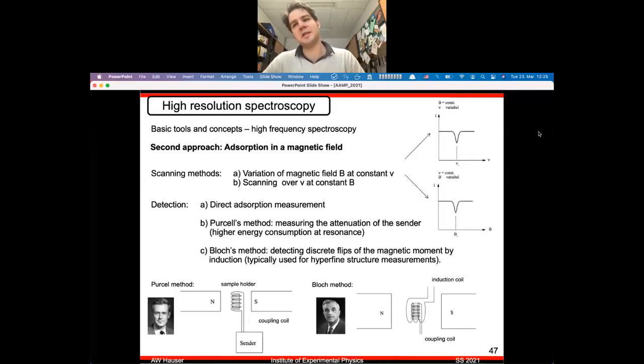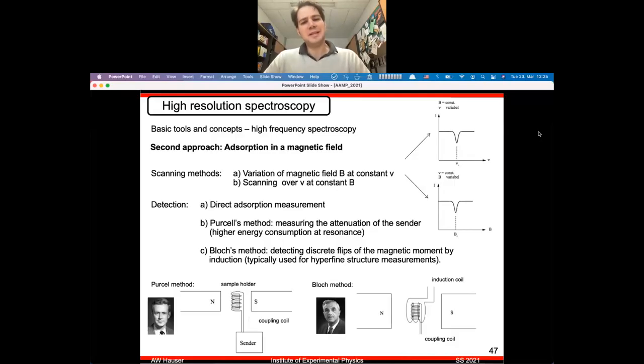So then I have a certain splitting, which is given by the absolute value of my B field. And I'm changing the frequencies by tuning through my field generating device. And at some point, I will be in resonance and therefore have an increased absorption of my electromagnetic field in my probe. So these are the two scanning methods.